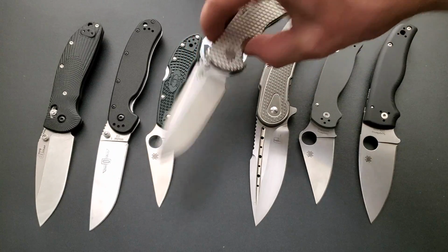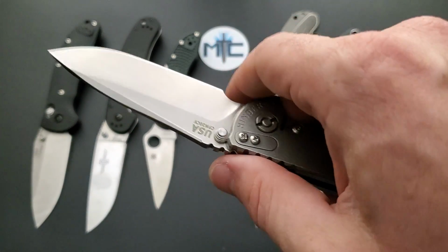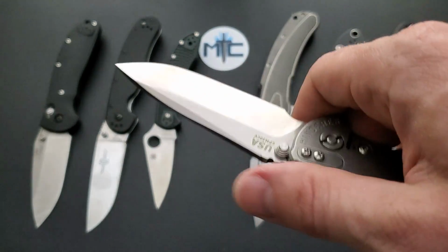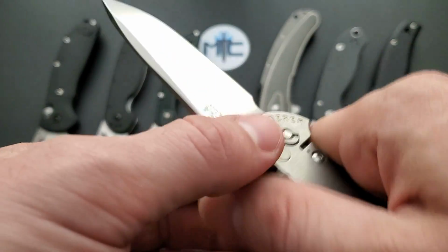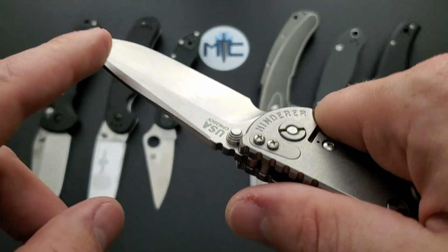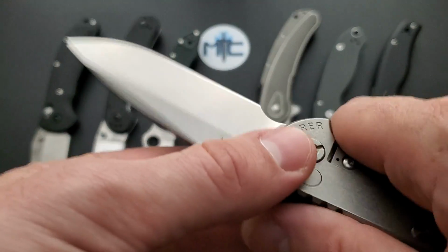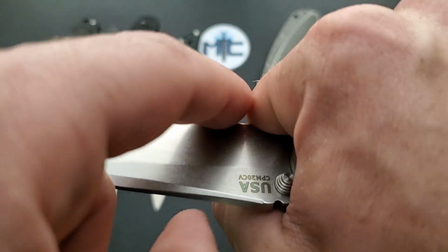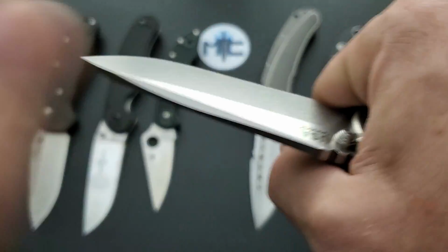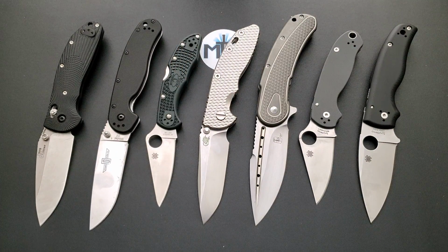Well, the advantage is that in situations where you really want to control the blade and what the edge is cutting, if you're cutting something way out here and your hands are clear back here, you don't have as much control. The middle of the blade is reacting more dramatically to that material, in much more jerky movements, than if you were clear up here making little tiny cuts and movements right beside your finger. So it allows for control. It also allows for a feeling of comfort in your hand.